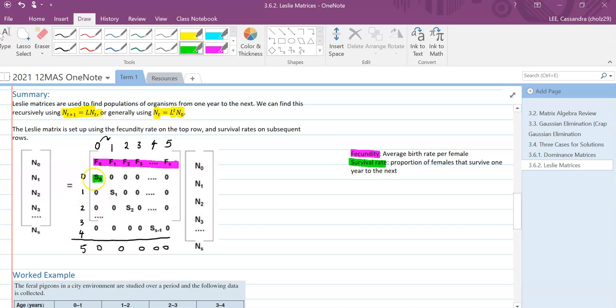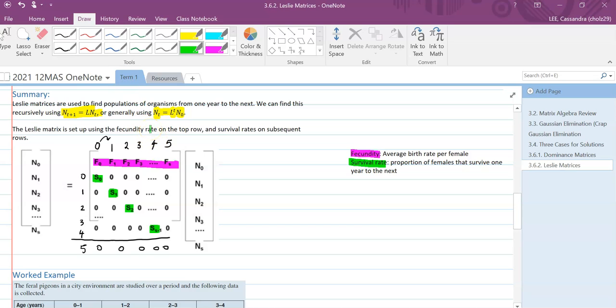It's similar when we move up into our next age range. We are no longer 0, so we're in our 1st year, and our 1st year survival rate is going to be included here. Then the rest of our row is going to become zeros. And so we end up with this diagonal row of survival rates.